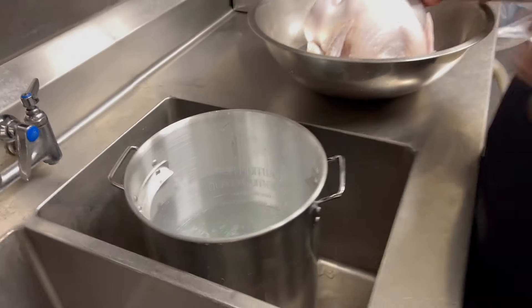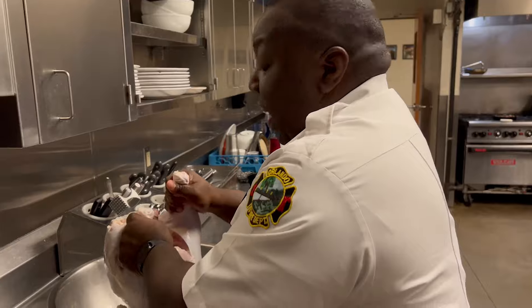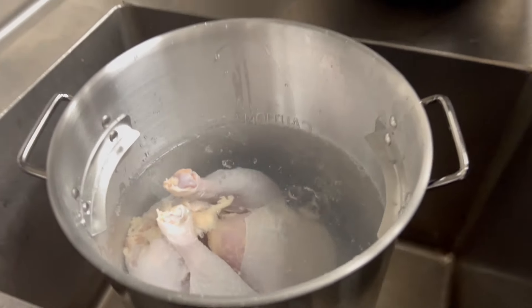It may be different for every pot, so I already have it marked there. That's the line. If you don't have lines, go ahead and mark with water, and let's do a quick test — just drop a bird in and see. Nice and easy. We're going to check a couple things: one, that it's submerged, but also two, you don't want to overfill. Looks like we have a good one there. So now we're going to go ahead and have everything set up outside. Let's go.